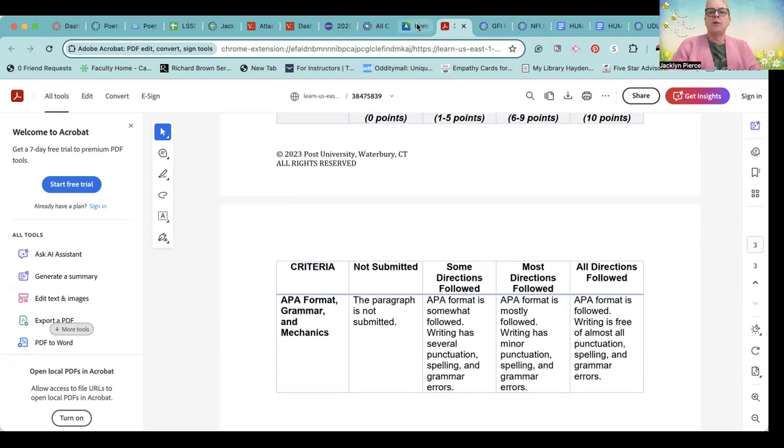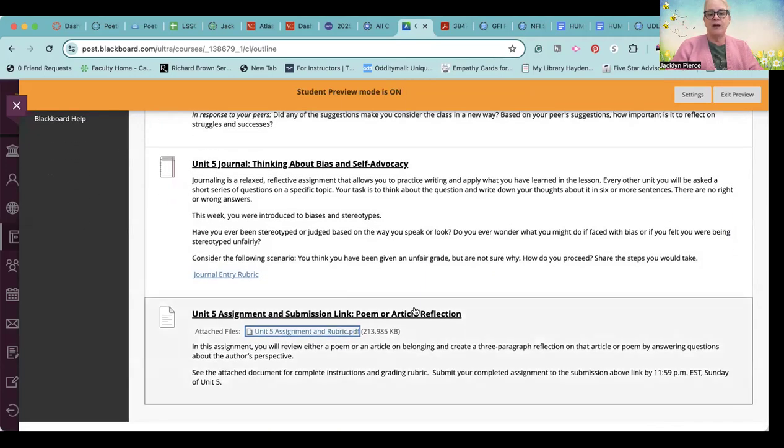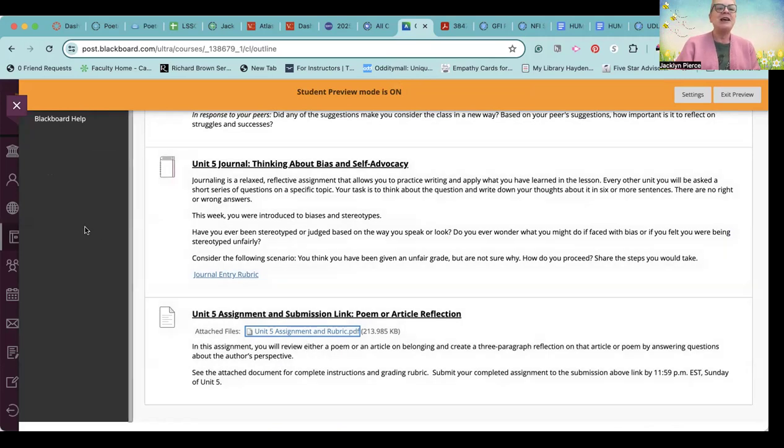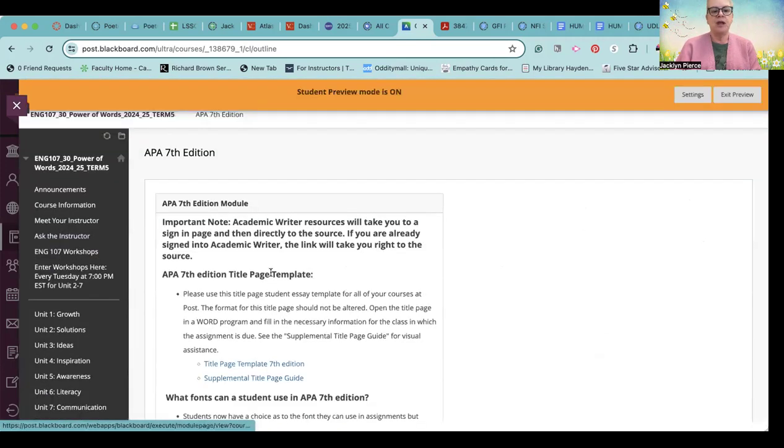All right. So let's take a look at how to set this up. Now, it does not give you another link to the template, and I'm kind of surprised that it doesn't, but this is a good reminder that we can get the template over here under APA 7th edition. So we're going to click on the template, and it'll open for me, of course, in the full version of Microsoft Word, as you guys know, and I'm going to need to reshare this. So let me change my sharing so that you can see it.